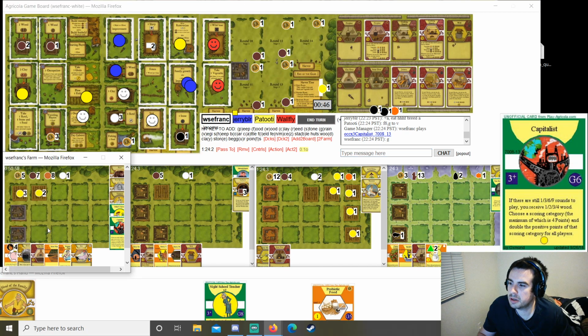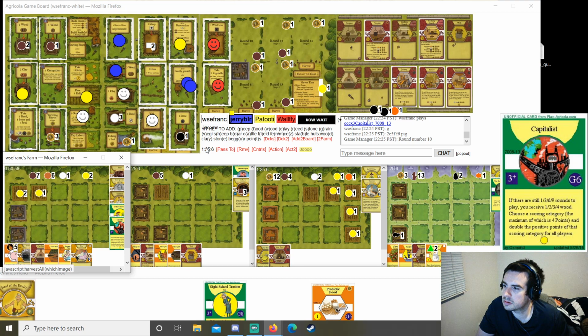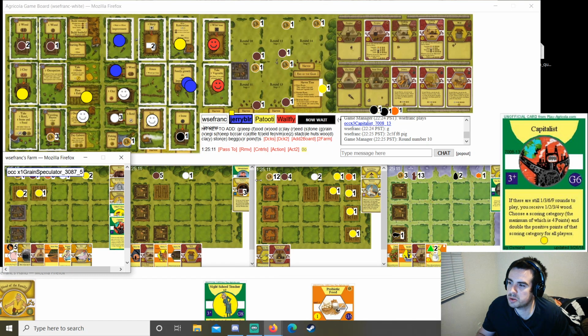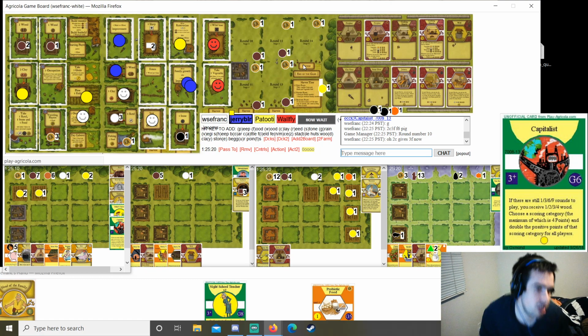Get 2 wood, pay a food, and then I'm going to eat 2 clay, 5 food to feed 6 and pig. Oh, actually, that actually gets me... Oh, 2 clay gives 3 food now. GG, it's over.